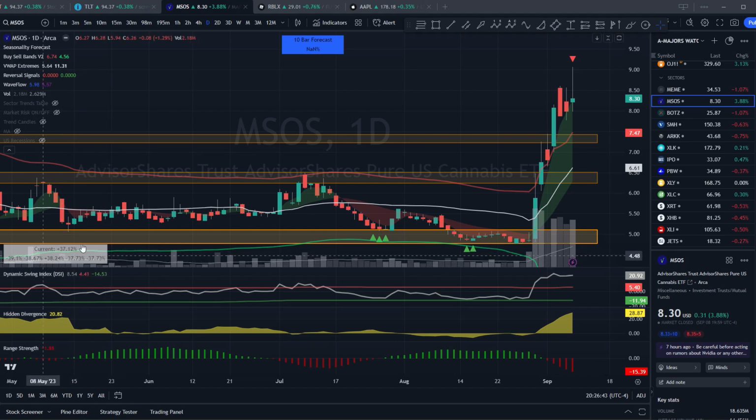However, I can imagine because of all the fundamental developments in the cannabis sector, there is a lot of money on the sidelines waiting to buy the dip. So any dips we do get back down below $7 a unit may not last for long, and we may get that quick dip buy back up, as hopefully this is the start of many more good things to come. And for those who regularly watch my channel, you know I got back into this fund in mid-June at $5.48 a unit, and I'm holding this as a medium-term tactical position with an event target being federal legalization and hopefully a lot of media hype and mania at the time, and I'll be looking to sell into that. So hopefully that happens before the elections next year in November.